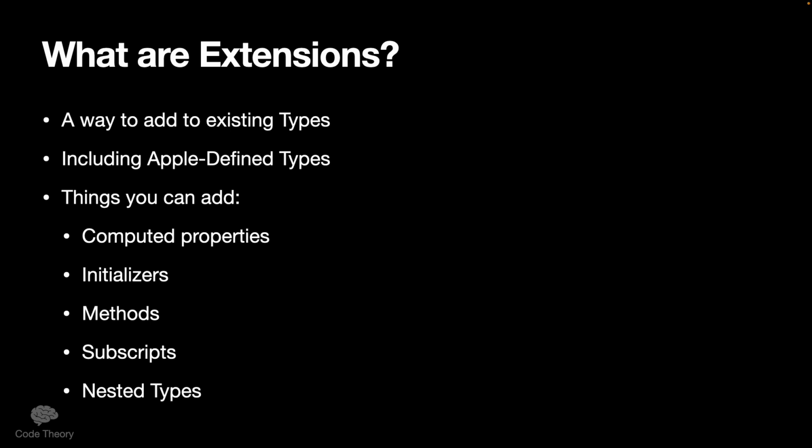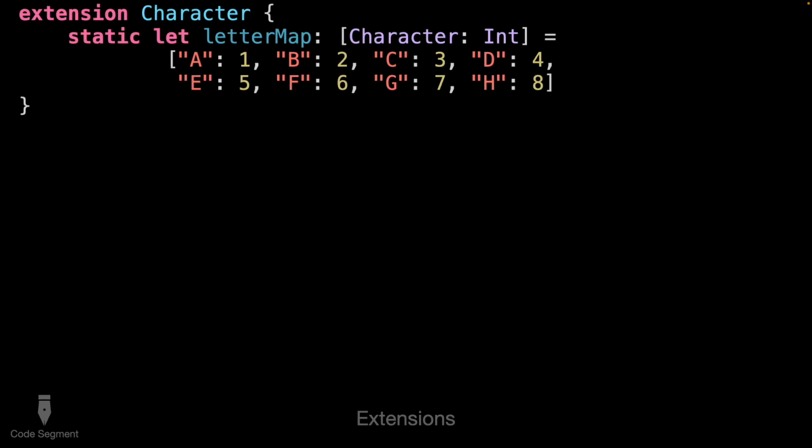Okay, cool. So let's take a look. Here we're going to do an extension. Let's say for our chess board we really want to be able to just use the letter A and have it be the number 1, because that's the correct coordinate for that axis on a chessboard, right? Same thing with B and C and so on and so forth. A good way to do this is with a dictionary, which is what we've defined here.